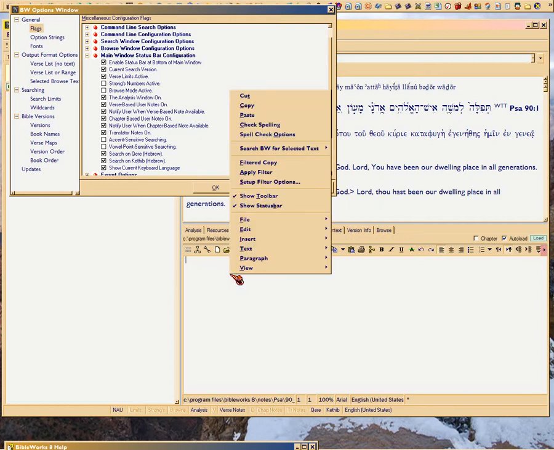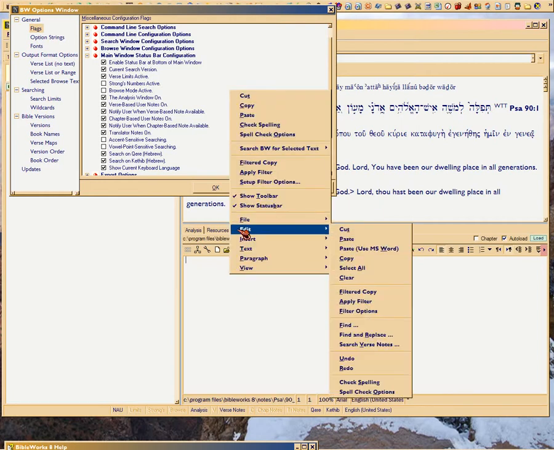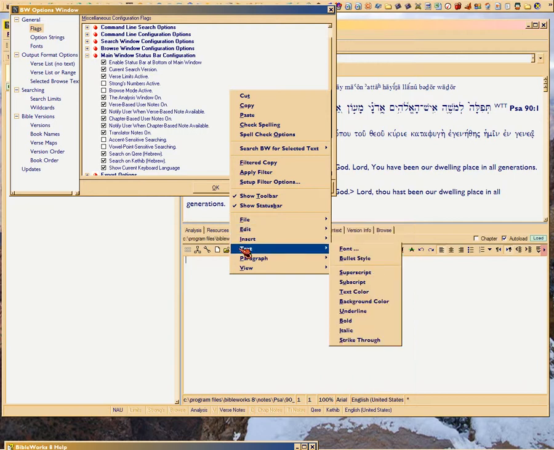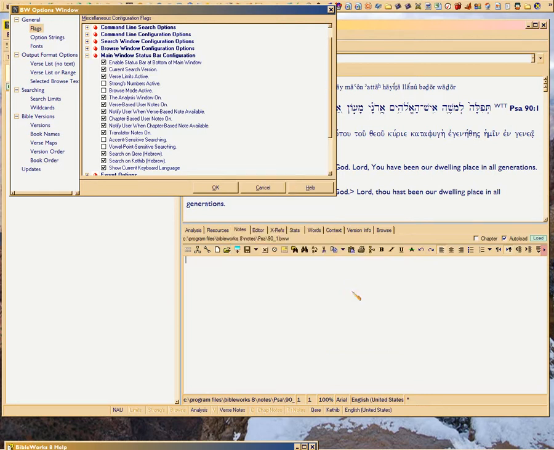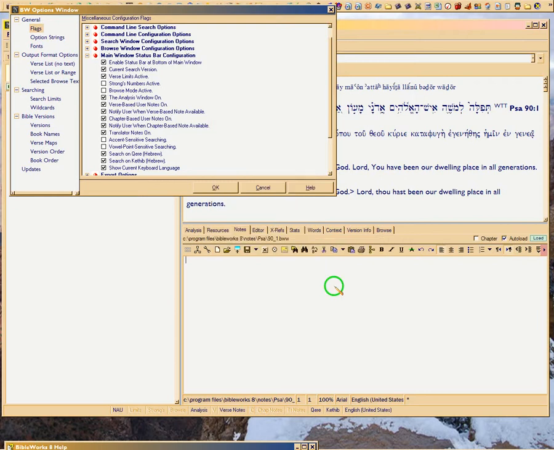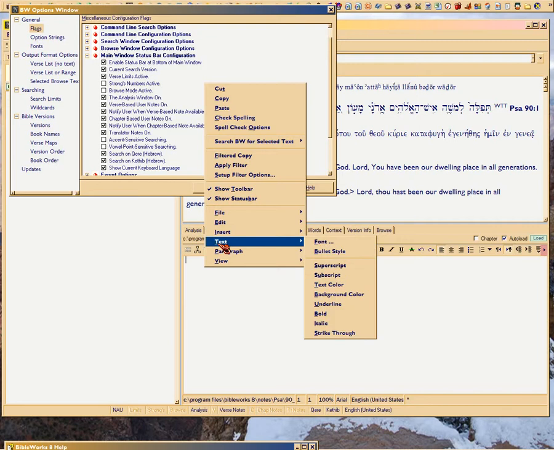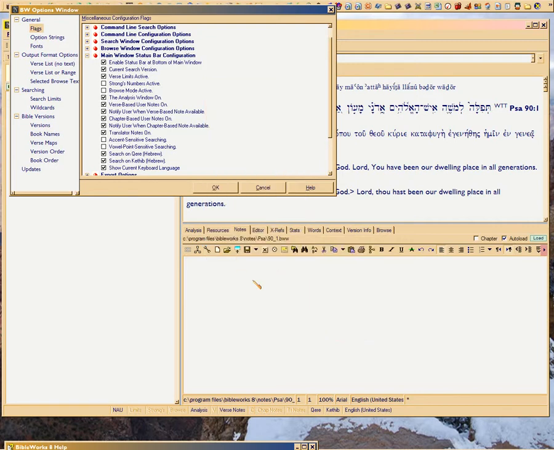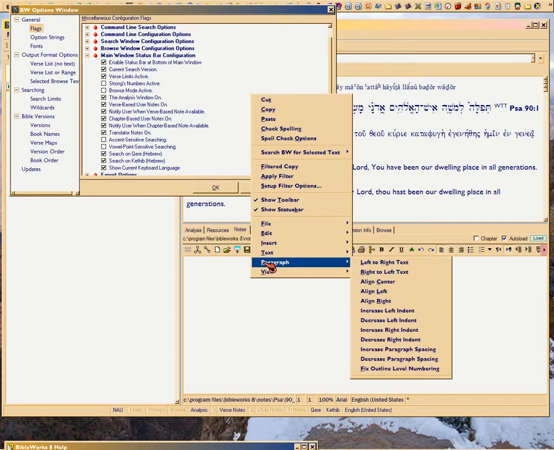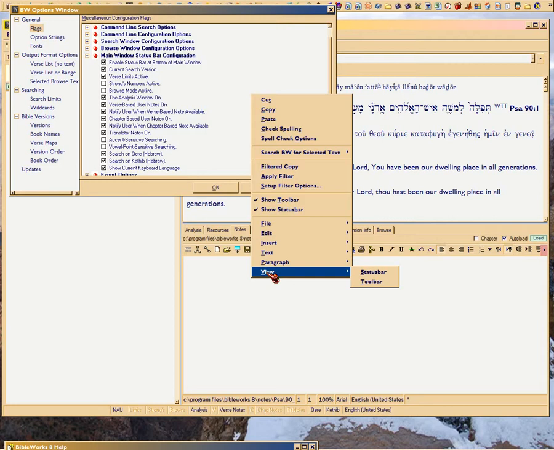And then you got your standard file, edit, but you can't do color. Oh, yes you can. Text, color. Well, what do you know? See, I'm wrong. Text, color. Well, guess not. Guess text, color, and then nothing happened. Text, color. Doesn't give you any options. Okay, maybe that's something they're yet developing. Background color. Nothing happens when you select color. Paragraph, that's for formatting the paragraph. And view, whether you view the status bar or toolbar.